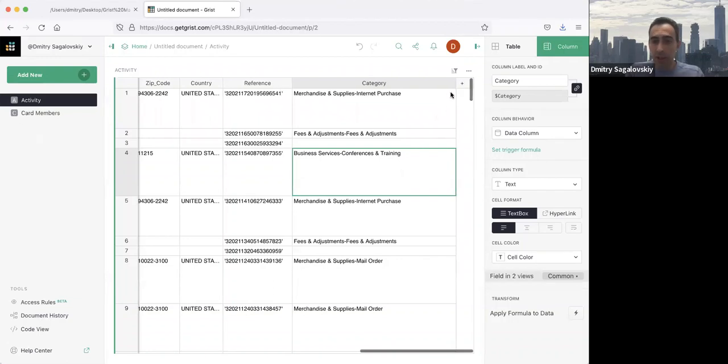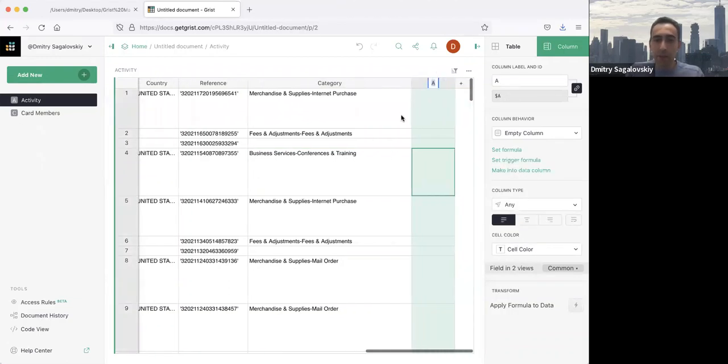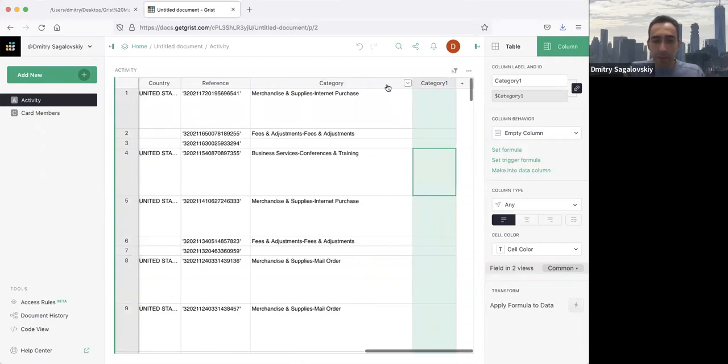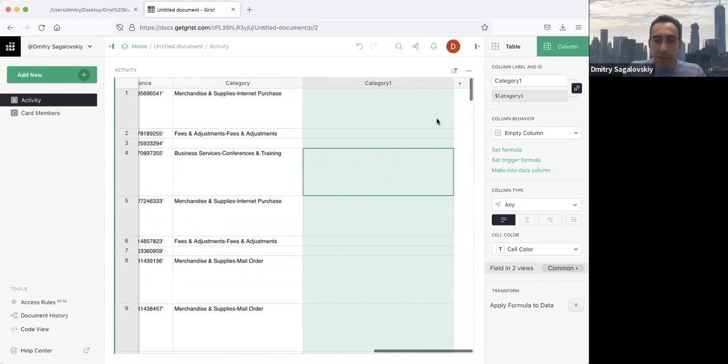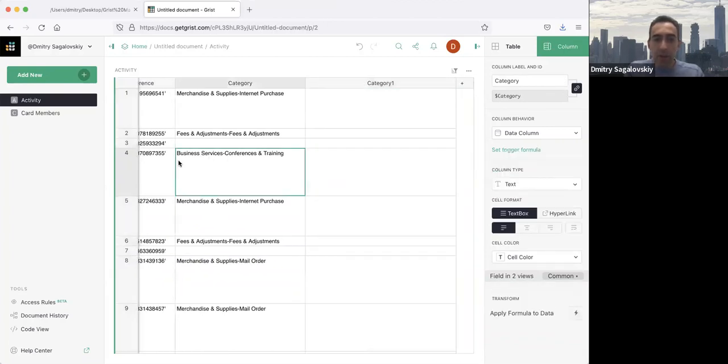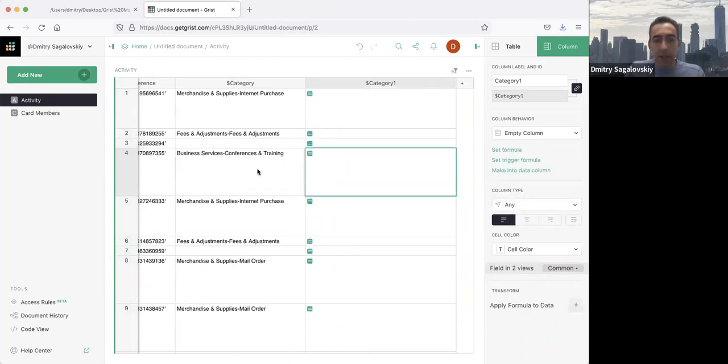So let's just extract that. We can add a column for it. Maybe I'll call it category 1. And I want to talk about how do you split a string like this to extract the second part. And the easiest way is to select this value and use the Python split function. Split function takes one argument, which is what character to split on, and I want to split on minus.